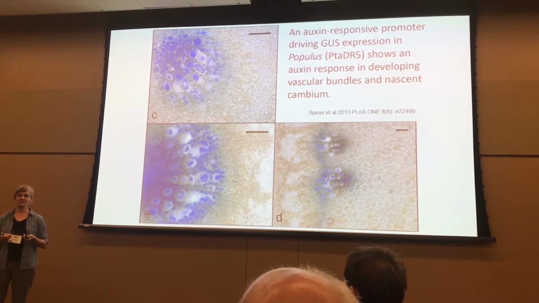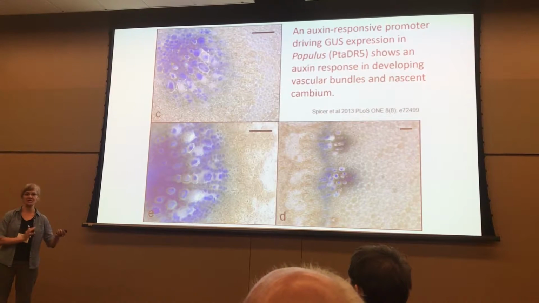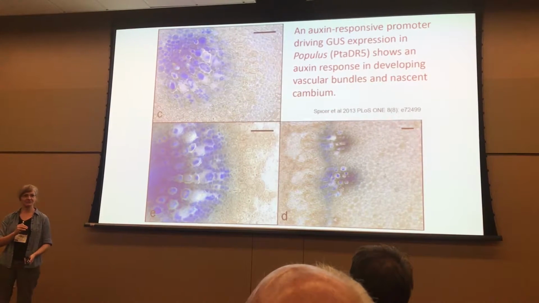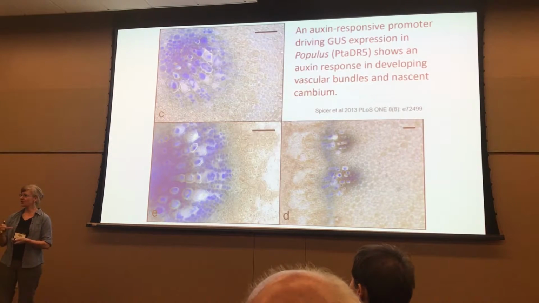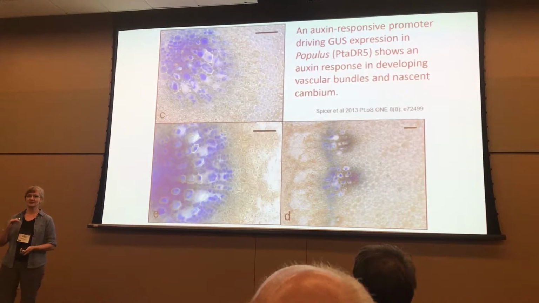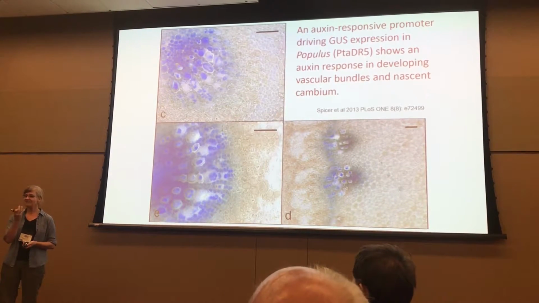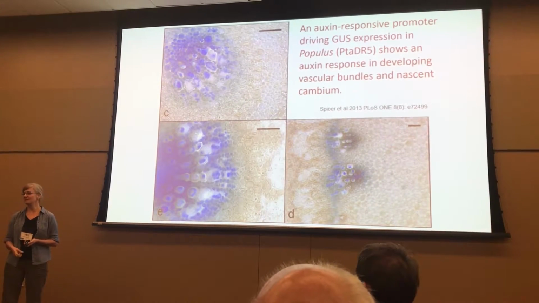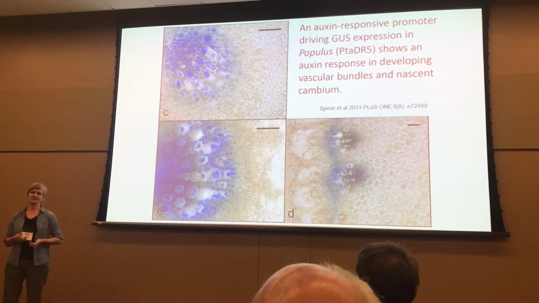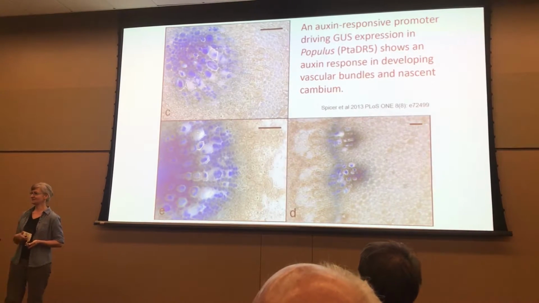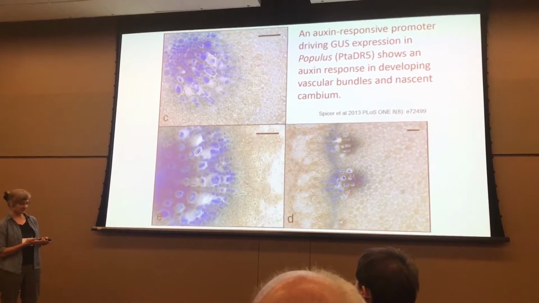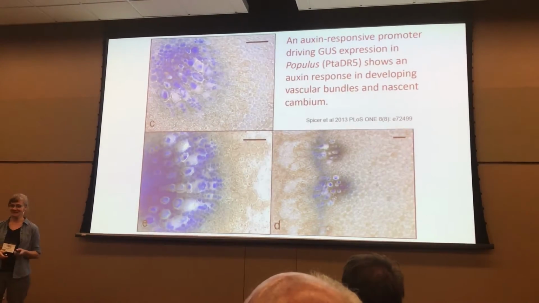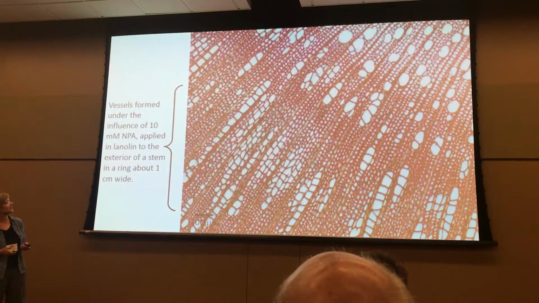That, if you want to think about it, is one of the hallmarks of the differences between a tracheid-bearing plant and a vessel-bearing plant. Tracheids are imperforate. Vessel elements are aligned on top of each other. They lose their end walls. They have to develop in perfect axial alignment for that to work. What better candidate to do something like this than auxin? Now, of course, this isn't the only reason, although some of this is just logical. It makes sense. But it's not the only reason that I think this.